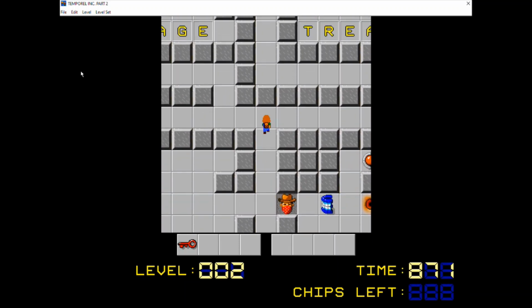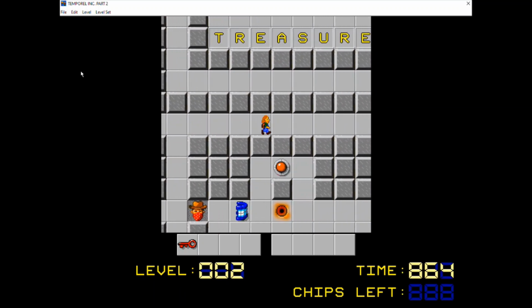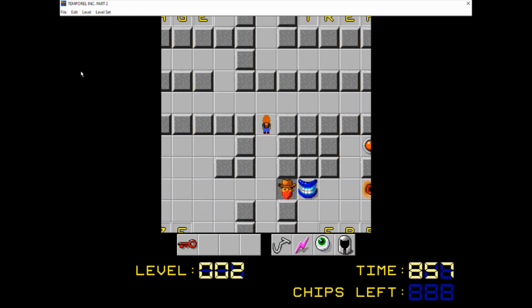Okay. That's a little iffy. Maybe there's a way to do it that I'm not seeing. I guess you... No, you can't drop the... No, I can't take the helmet in. I can't take the helmet in. Huh.